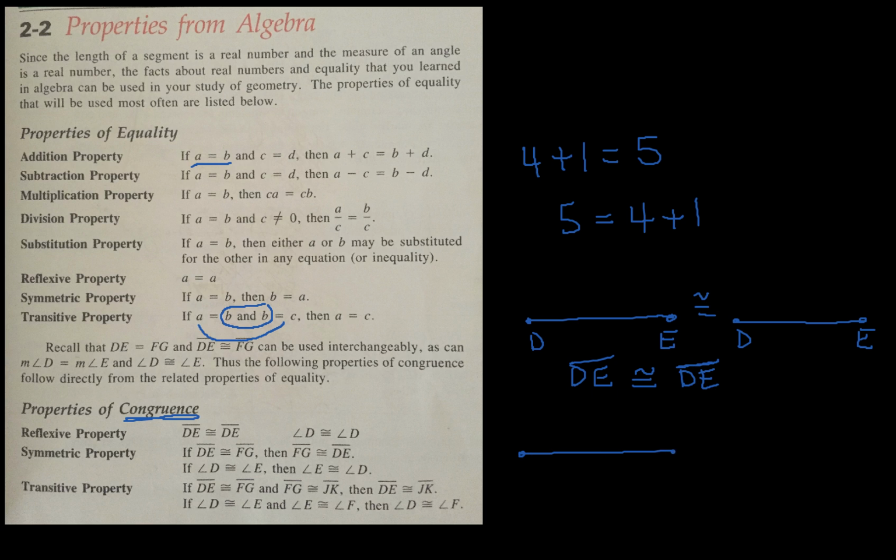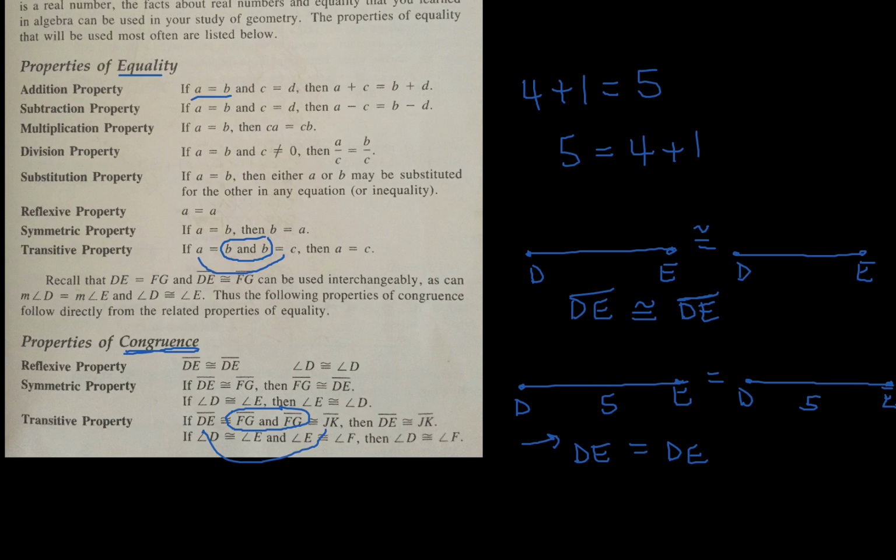If we had something like this, DE, and we have a 5 here, you would say DE equals DE, because we're talking about measure, and that would be your equality properties. There's no line above the DE, and you would read it DE equals DE. This one's read segment DE is congruent to segment DE, and they're just talking about shapes. But it's the same properties as above. Reflexive, look in the mirror. Symmetric, you can flip the sides. And transitive, the middle two match, so the end two are equal.